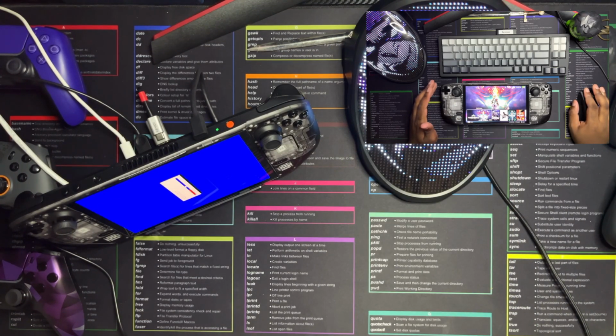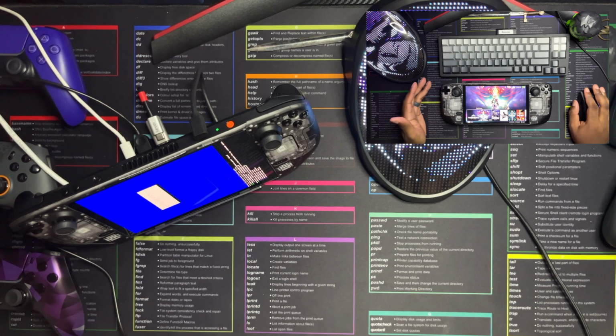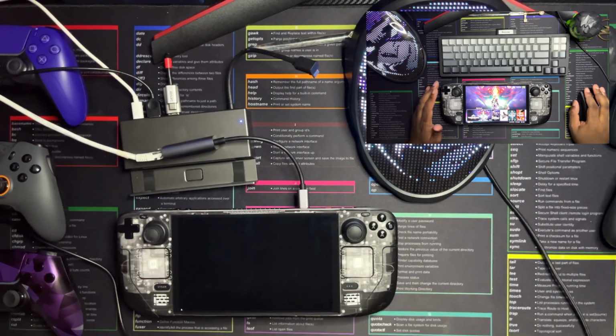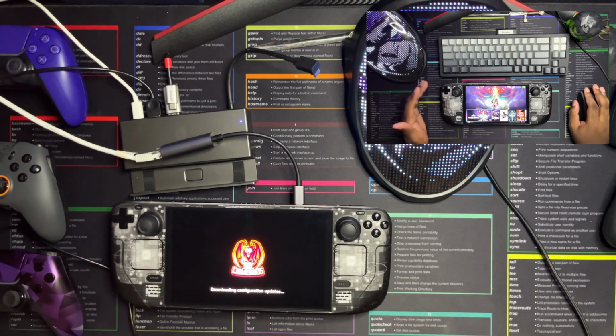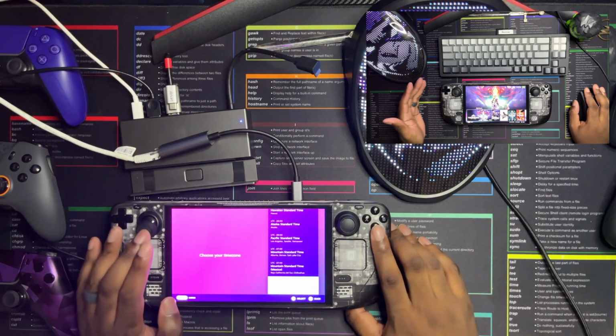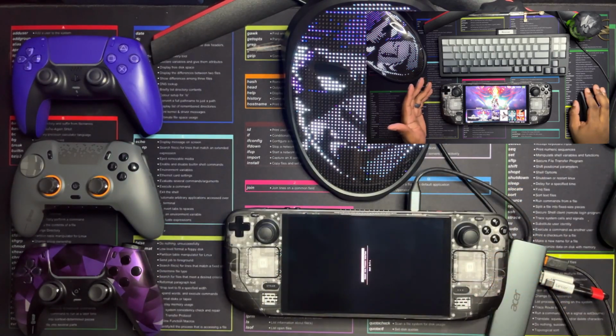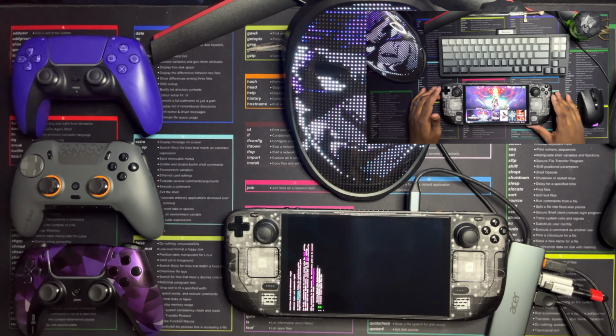Honestly, with Chimera OS, I had the worst experience. For whatever reason, I just could not get the Wi-Fi to connect. That was the main issue that I was having. Everything loaded up fine. It was smooth. It seemed like everything was functional as far as the settings and everything within SteamOS. For whatever reason, I just could not actually get the Wi-Fi to work.